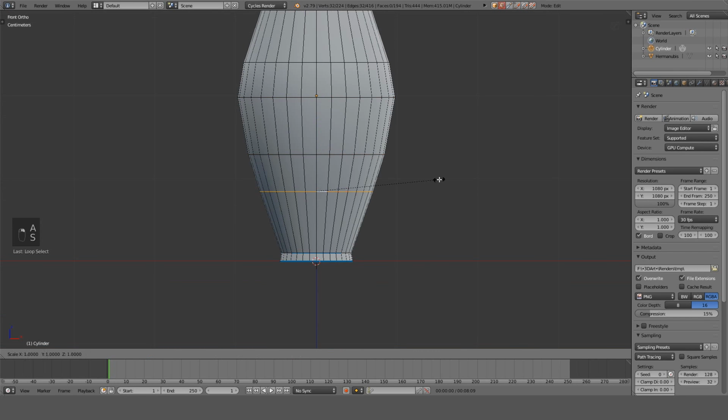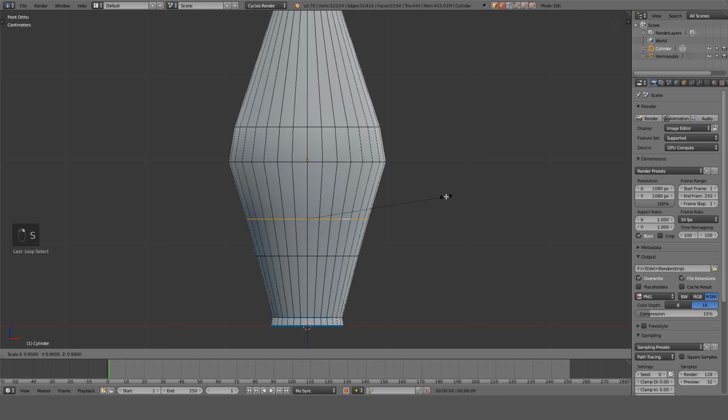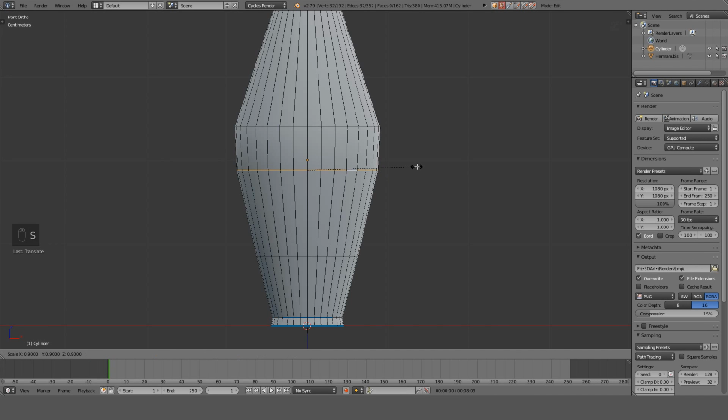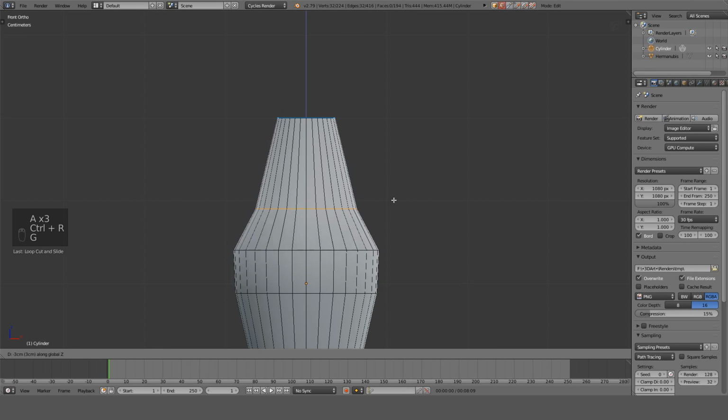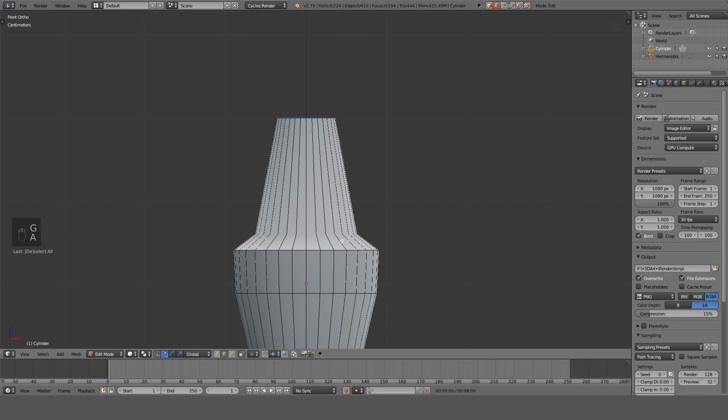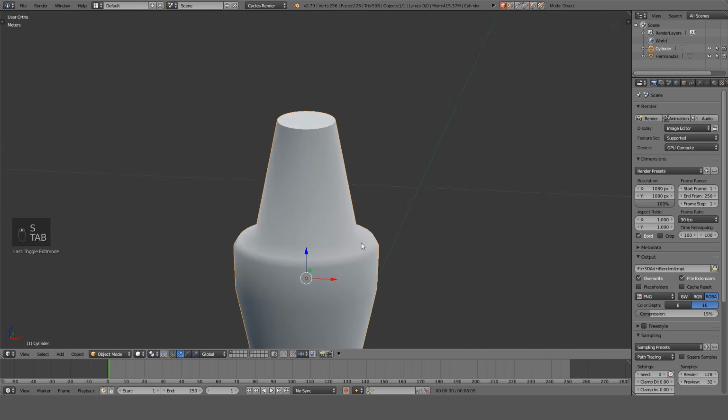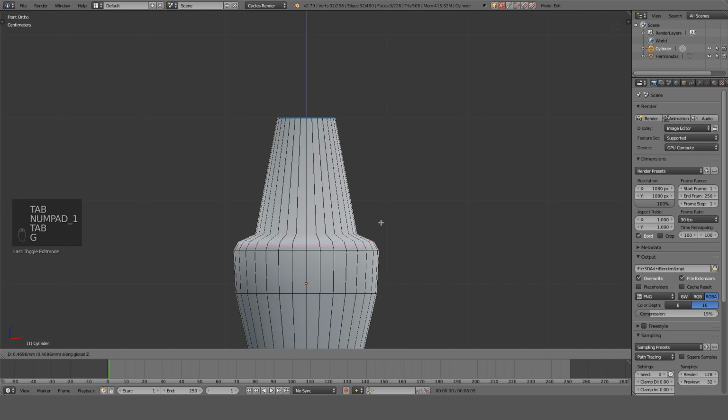Like so. I think I need that one. Alright. And now here it's almost a sphere. That looks alright. I'm going to copy the shape perfectly.